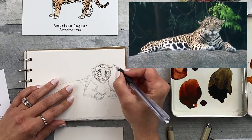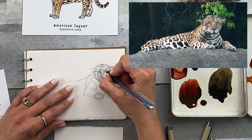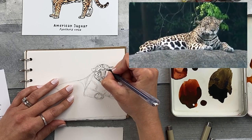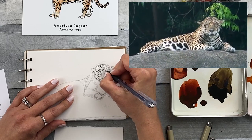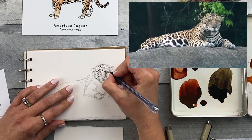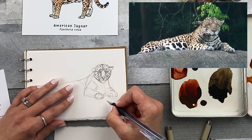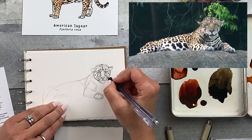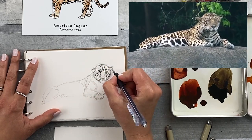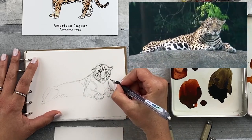Just a few spots in there. Now I just need a few in between the eyes. I'm not even drawing some of the individual spots, I'm just kind of drawing the shape in. As you can see, not being exact at all, just trying to get the basic idea again. So that gives you the idea, and add some color, it'll look even better. Looks like a jaguar. Some of the elements might be a little off, and that's okay.